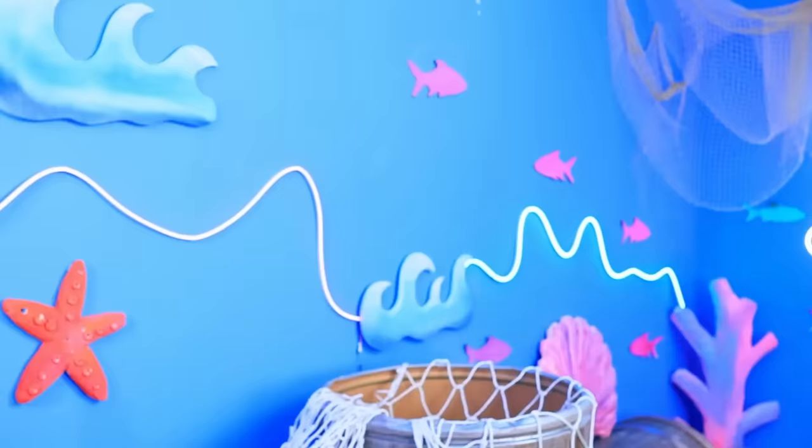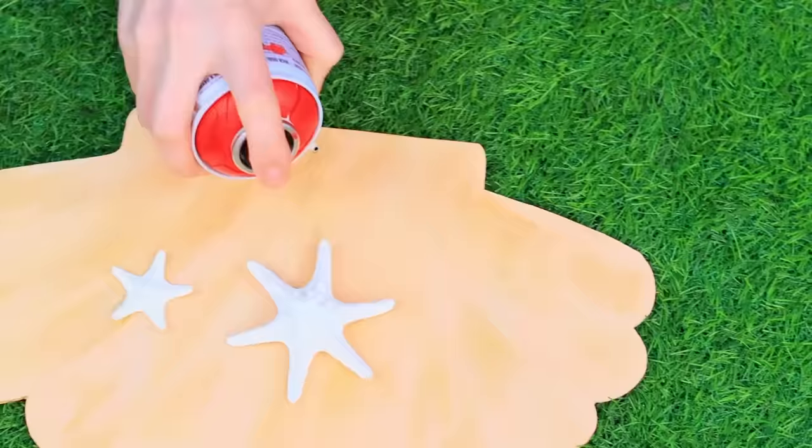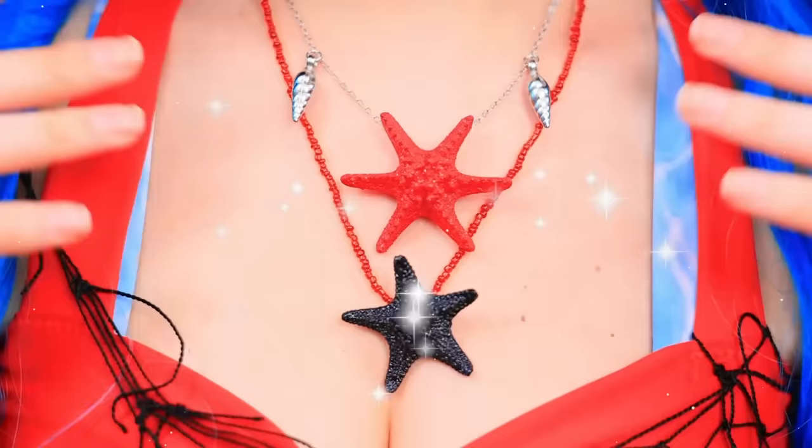Oh, a starfish! I'll use this to make my accessories! Paint? Connect red and black stars! And that makes a sea necklace!